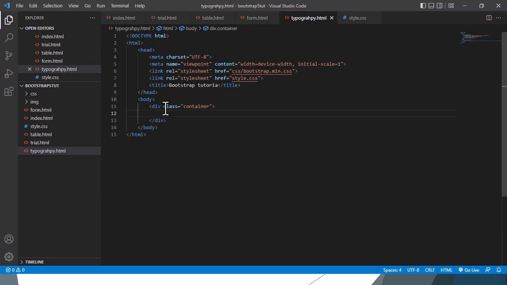The typography itself means how you can style, like a contextual color. It is a way in which you can style your text and the background of your text, just as the name implies, typography.